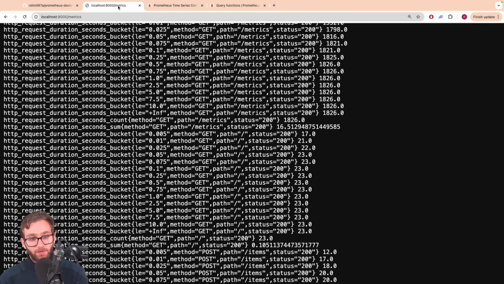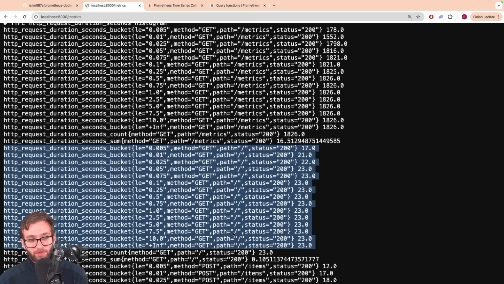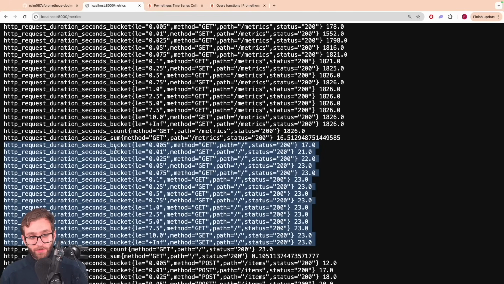So if I go to my raw metric data as it's being fed into Prometheus, we've got many histograms. The one we're going to focus on is the following, which measures the request duration made on the empty path /. 17 requests took less than 5 milliseconds, 21 requests took less than 10 milliseconds, so on and so forth.